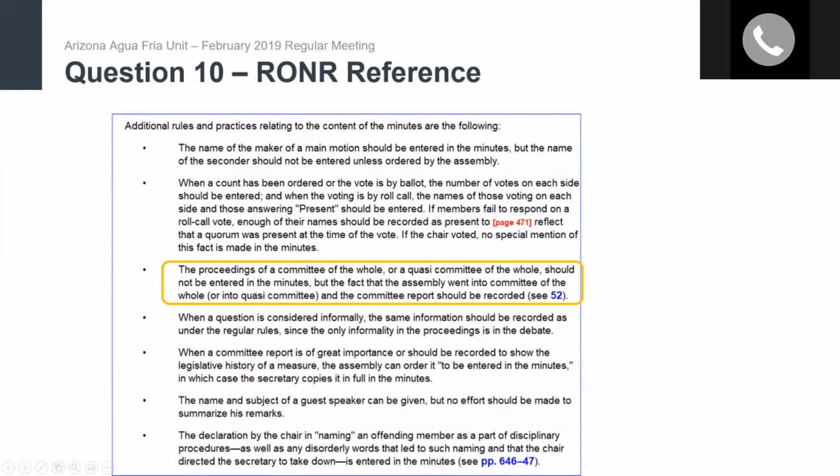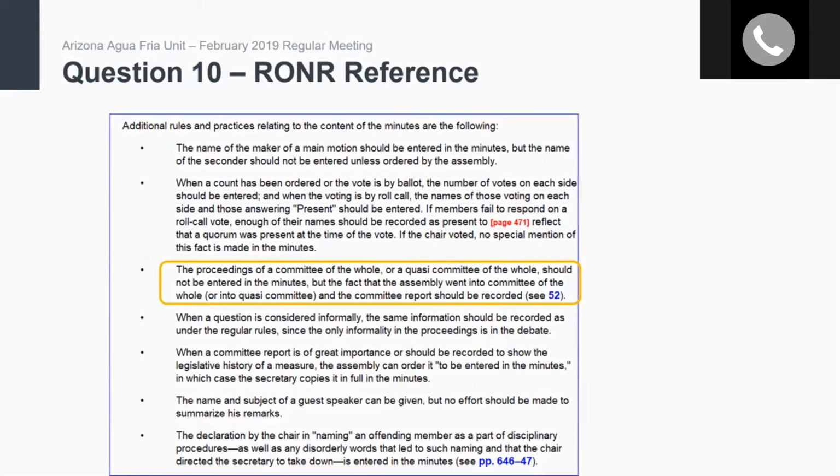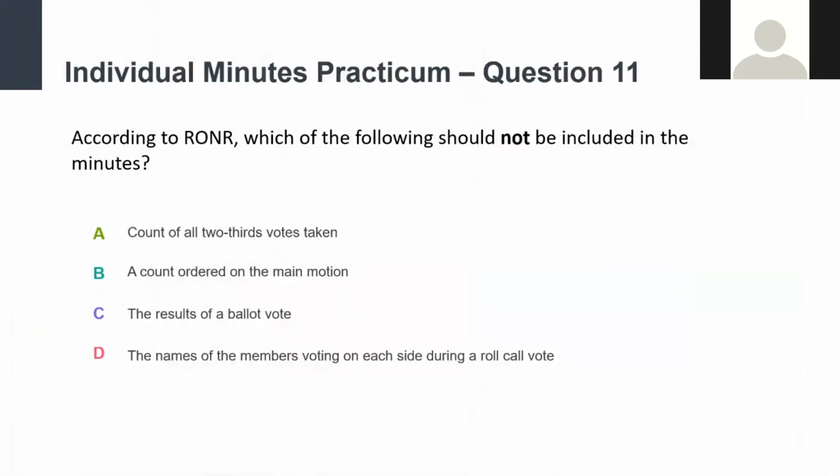Yep. I've never been involved in an organization that had committee of the whole, but I've watched our state senators and representatives and know that they do that on occasion, just to get a little less formal. You have to come to an annual meeting. We have done that there. Oh, okay. We've done that.